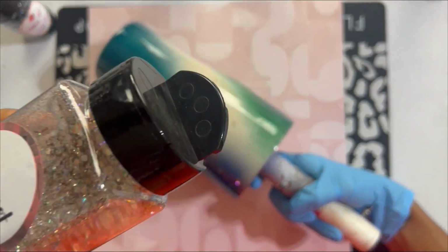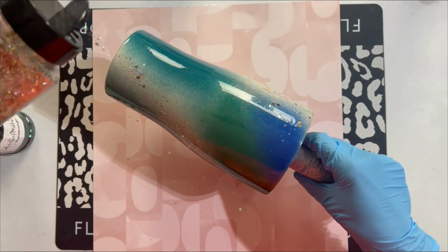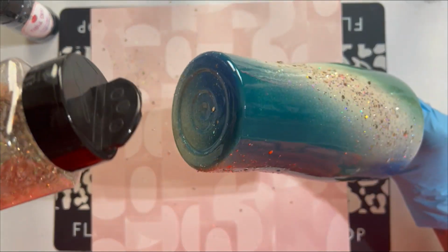So certainly a way to remedy that is just to put your cup in front of a space heater or in a warm section, or even use your heat gun to apply a little bit of warmth to it. That way your epoxy does slide on like butter. Otherwise you might have to use just a little bit less as the months get a little bit cooler.